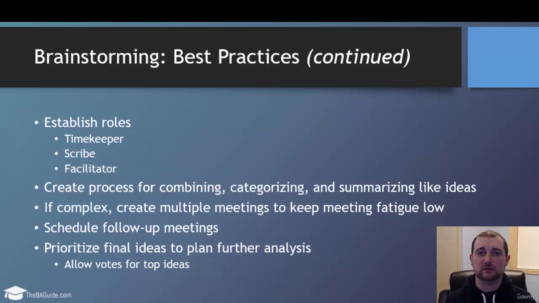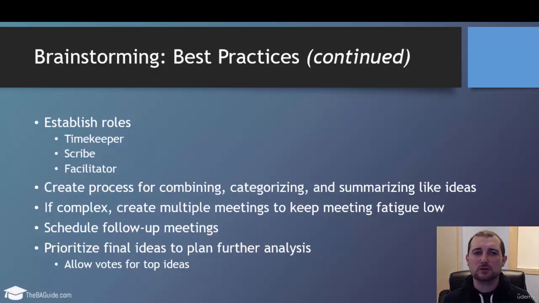And then the third thing is the facilitator. Generally going to be you as the business analyst. You're going to be determining the type, putting together the agenda and setting it out ahead of time, setting the objective of the meeting and setting the ground rules. You're facilitating that meeting. You're the one that's driving that meeting forward. So those are the 3 key roles there.